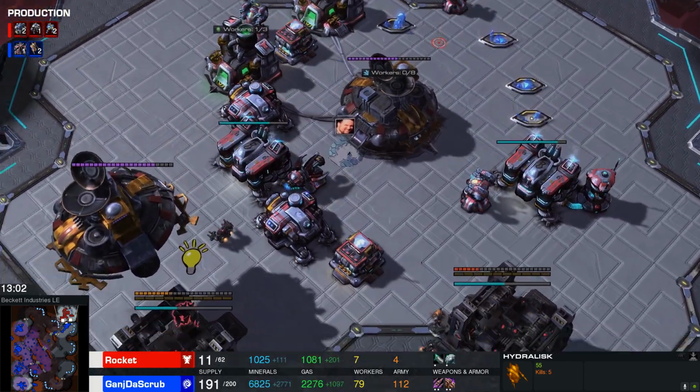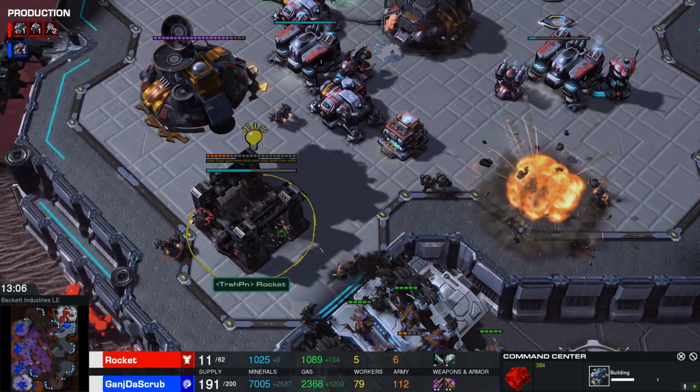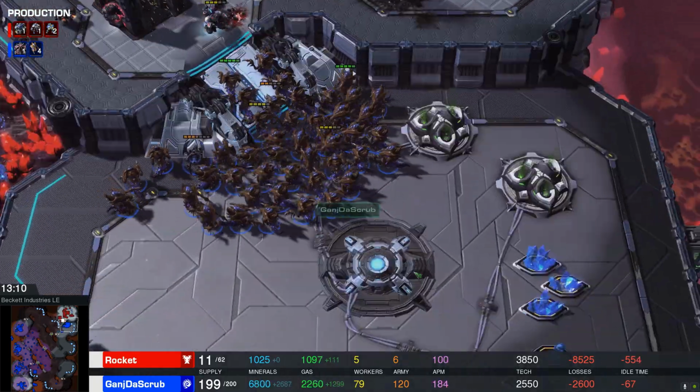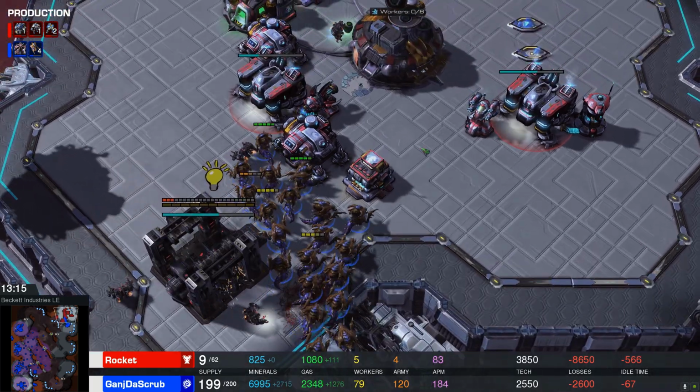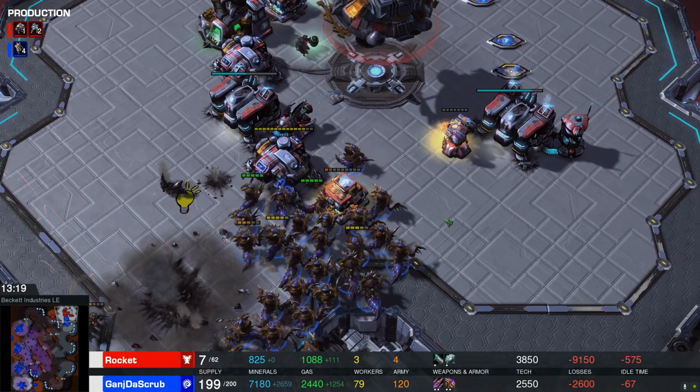I don't know what Rocket's plan was here exactly. He's got another orbital command here. He's building another command center. I feel like if he had orbitaled up his natural base, it would have been a different fight anyway, but yeah, as it stands, just this is, from the Terran perspective, right?